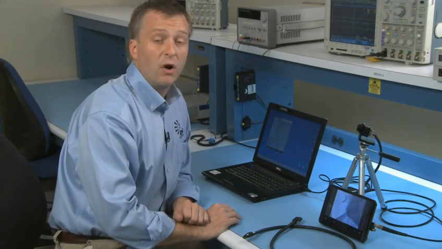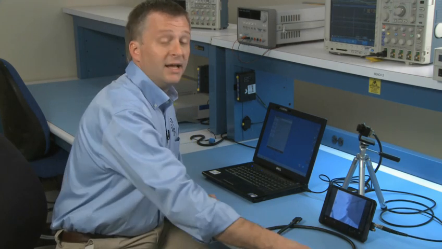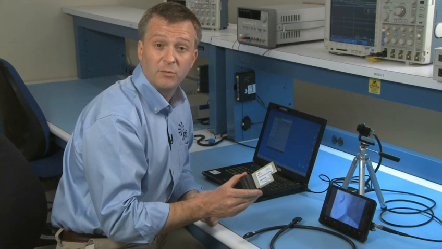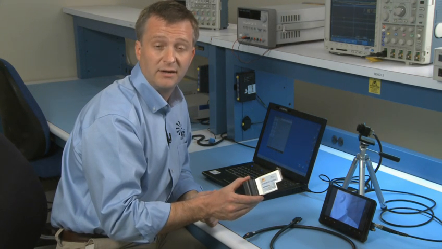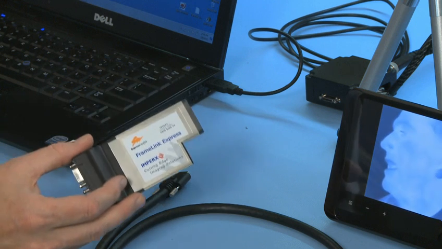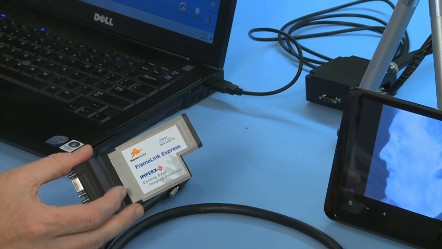Alright, let's configure our setup for viewing digital video over camera link. First, install the frame grabber card. There are many suitable frame grabbers on the market. A list of compatible frame grabbers for use with this software is provided in the TamRisk 320 technical data package. I'm using a frame link express made by Imperx. Install it into your PCI Express slot.